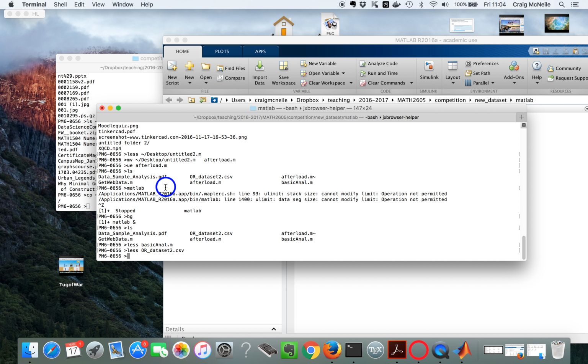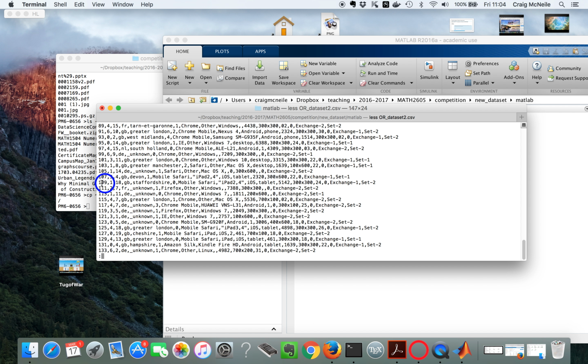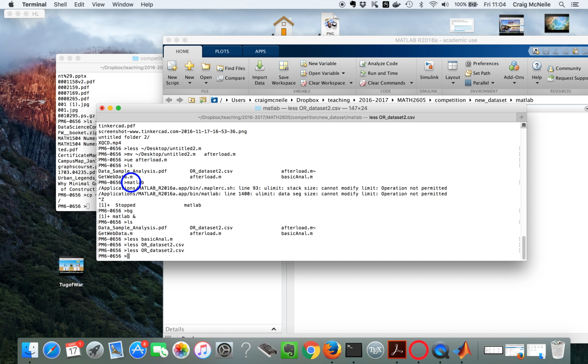Okay, so the first task is we want to load the data into Matlab. So I'm just going to do it on my Mac, but I did try it in one of the Windows machines in the computer lab. Okay, so this is a file being given by IoTech, and it's a comma separated list. This is one of the common formats for Excel spreadsheets, and it's a common format for moving data around. So there's a bunch of data, and it's just separated by commas on each line.